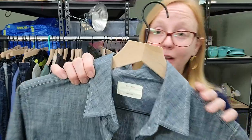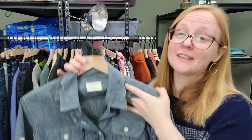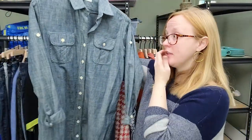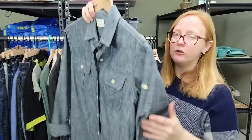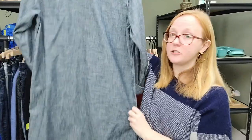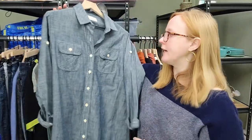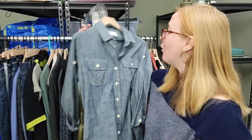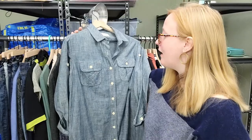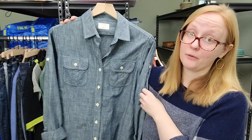This is my second time finding this brand - Billy Reid. Billy Reid is very expensive, you guys. This is just a little chambray-type dress. They sell men's clothes primarily but women's as well. I have no idea what this is going to bring, but hopefully a really good return. The retail is crazy and this does have a strong brand following.